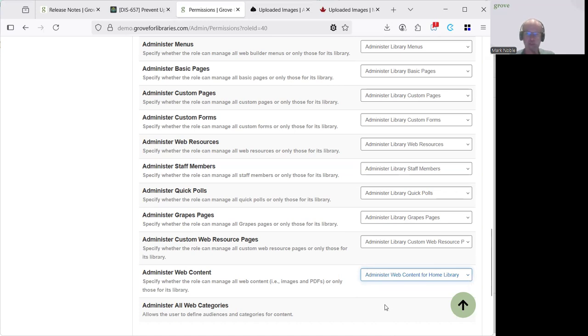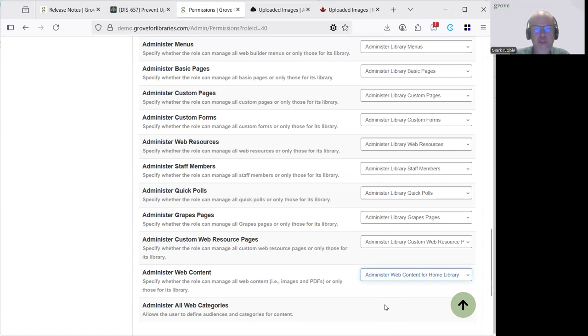Administer web content for your home library is the new functionality that allows us to only be able to change images and PDFs that are shared with us, similar to how we could do shared sideloads in 2506, or that we have created.